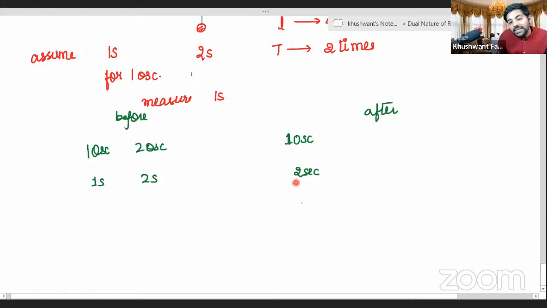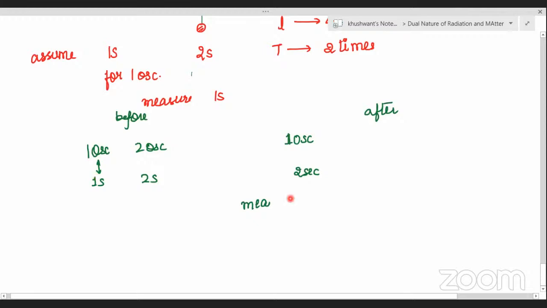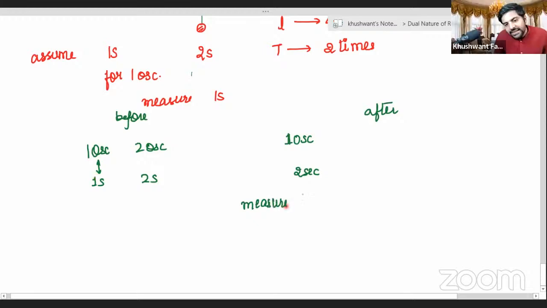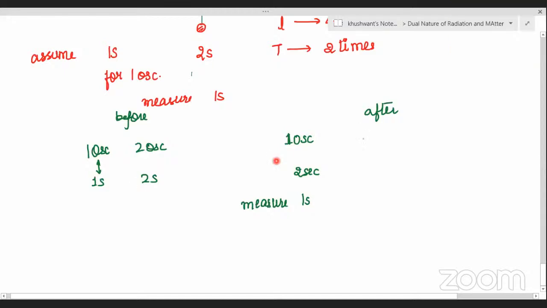But what is it that we are measuring? What are we measuring? Because what do we know about one oscillation? 1 second. Yes. So what we are measuring is that 1 second has passed. Actually 2 seconds have gone. But the basis of our measurement has expanded or gone wrong. The error now is of 1 second. Yes, the error is of 1 second.